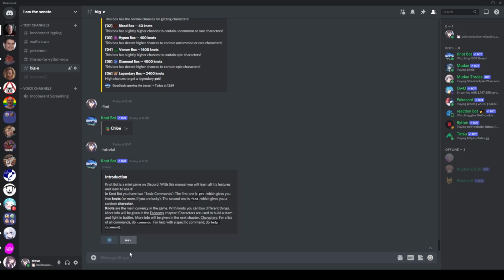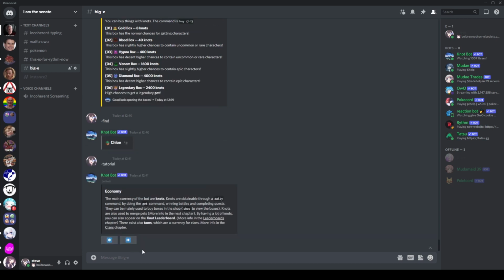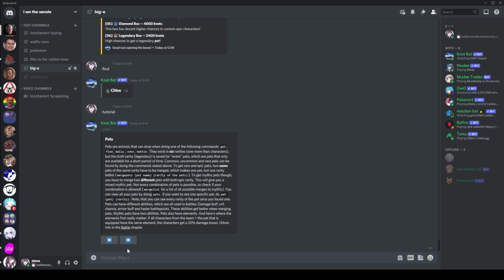I'm not going to read it all because it is very much just walls of text. The downside of this being a new bot is that I don't think they have quite polished all of these things yet. And the tutorial is one of those things that I think needs a bit of looking at. But it's understandable because writing a good tutorial is actually pretty difficult. But there's a lot here that you can have a look at.